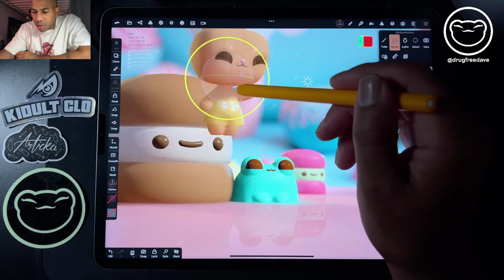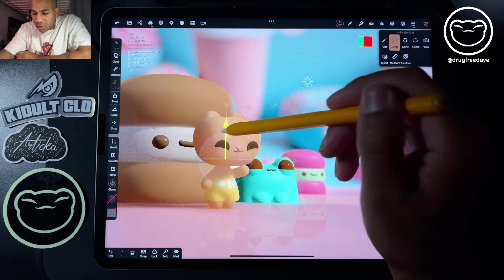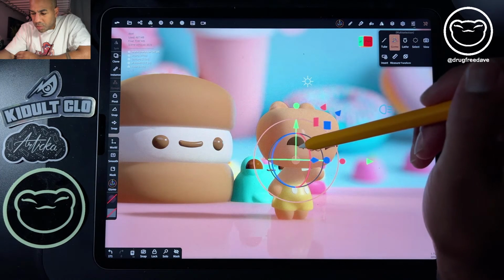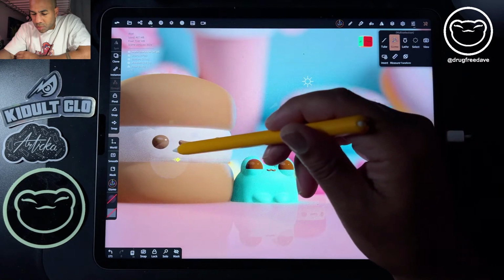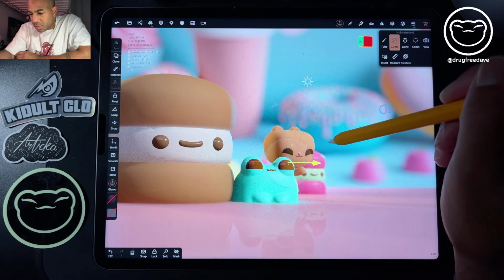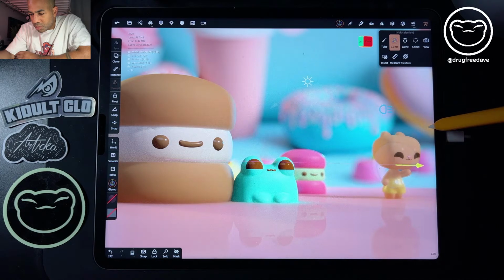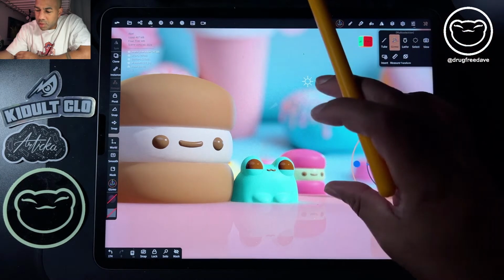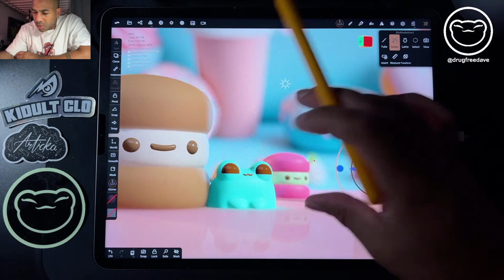Shrink it a little bit. Oh no. That's kind of cute. Why not? I'll move it over a little bit so we have some room.